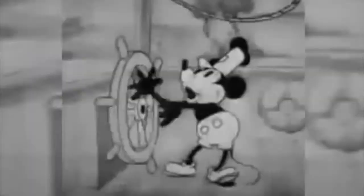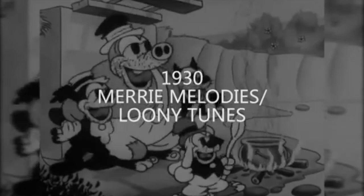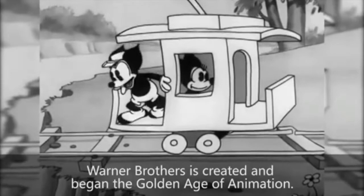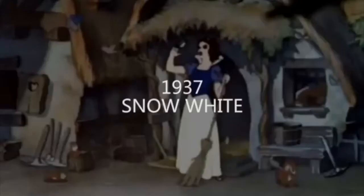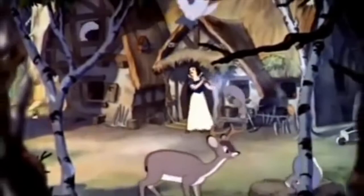Steamboat Willie was the first animation with sound printed onto the film. Then along comes Looney Tunes, and this period is often referred to as the Golden Age of Animation — although you might be living in what could rival it as a Golden Age of Animation. Snow White is an example of where Disney used rotoscoping: they had a dancer perform and then took individual frames of the film and drew over the top of it.